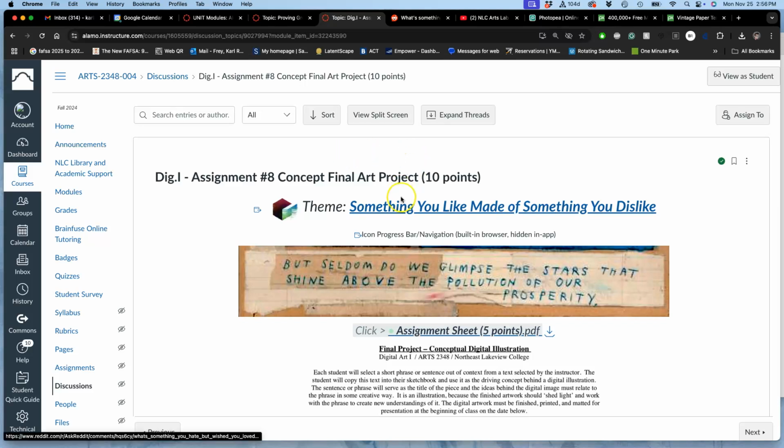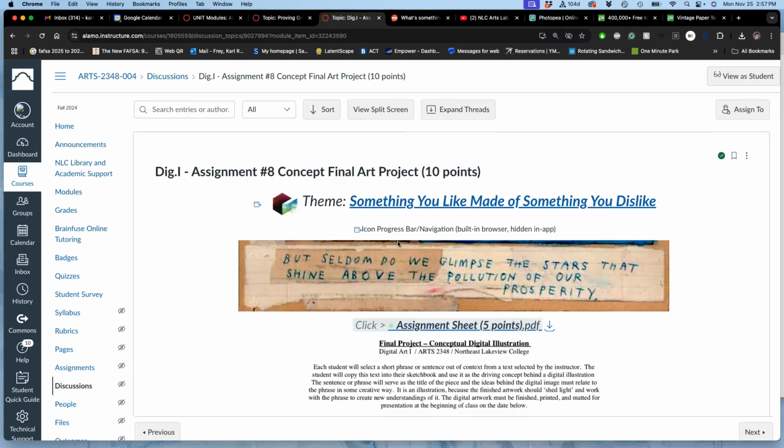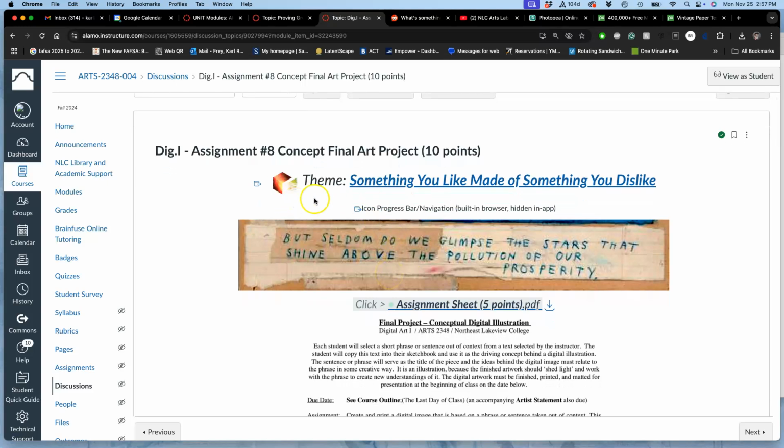It can be literal or it can be kind of abstracted, right? You might make something you really love, like your favorite pet in all the world, but you really dislike digital painting. And so you're going to try to make it out of digital painting. Or your favorite pet in the world, you have a lizard you just adore, and you're going to composite it all out of Nazi propaganda posters because you're not a big fan of Nazis. That kind of thing. So that is our theme.